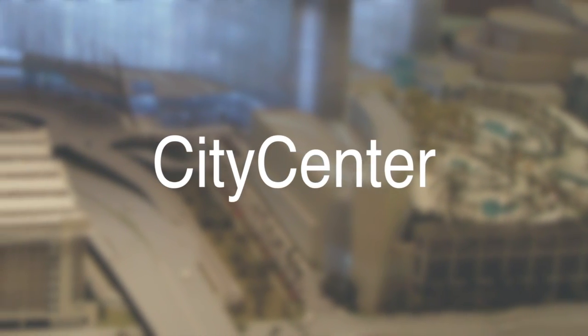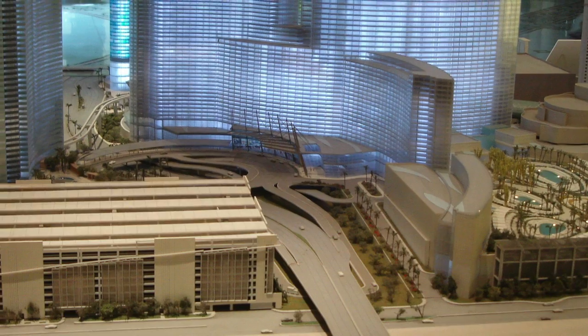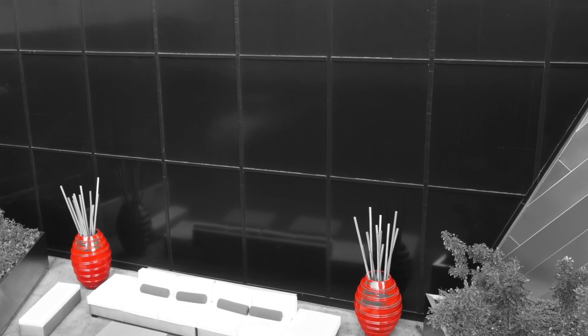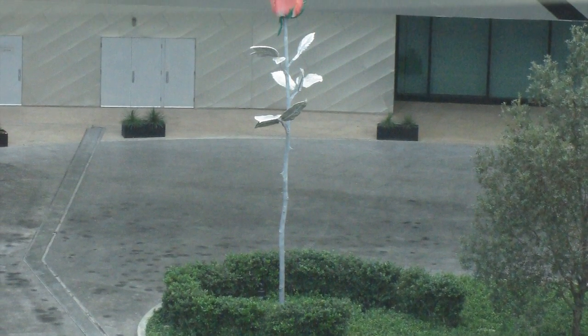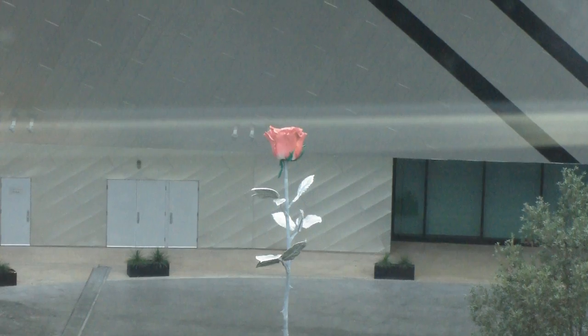Okay, so we'll take a look at some of the art that we see throughout City Center, not really specific to the hotels necessarily. You see a model here of City Center. And I think there's a design aesthetic here along with crystals that really fits in with what you see here. And so when we discover art like the next one, which is Rose 2 by Isa Genzken, I think you have that sense that you're seeing something that fits in, right? It fits in with the sensibilities that we have in terms of the design, the offerings, the spaces and so forth.